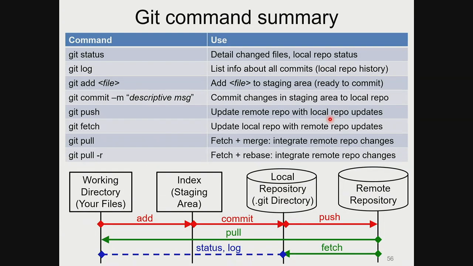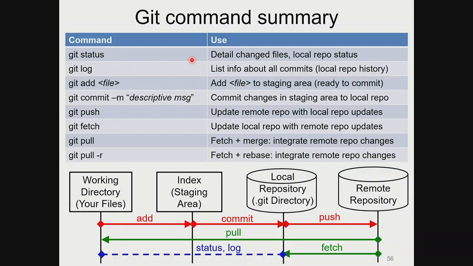Okay, so I think we've talked about the main Git commits and how things work in Git, at least what you need to know for this course. Obviously, I didn't cover everything. Git is a very big topic, and there are a lot of resources out there that you can look at. I'm just going to recap some of the commands that we use and that are beneficial for you in this course. Okay, so the first thing is git status. What git status does is basically give you a detailed list of the changed files that are not committed yet to the remote repository, and it basically tells you these are the files that you added.